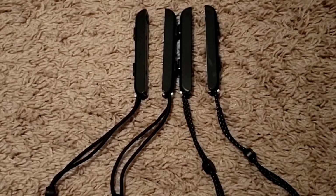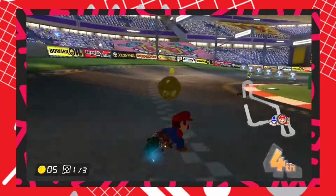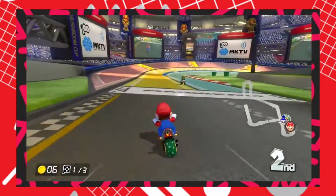The wrist straps are also slightly different with black and white strings. I know, right? Definitely worth the extra $90. Even the UI looks slightly better. Just kidding, it looks the same as the OG. Yeah, they did not change anything with the UI. The OLED both changed a lot and didn't really at the same time.